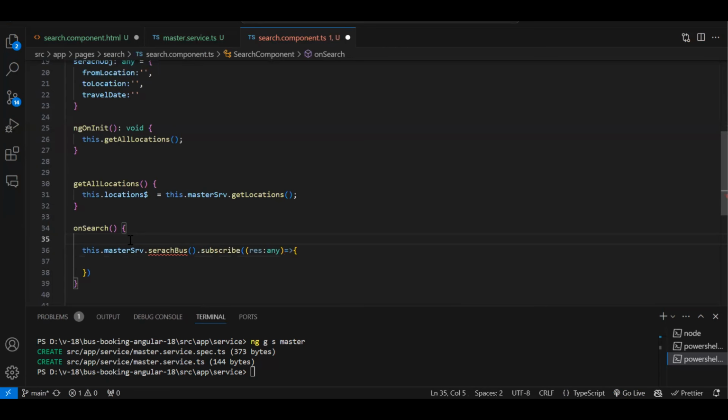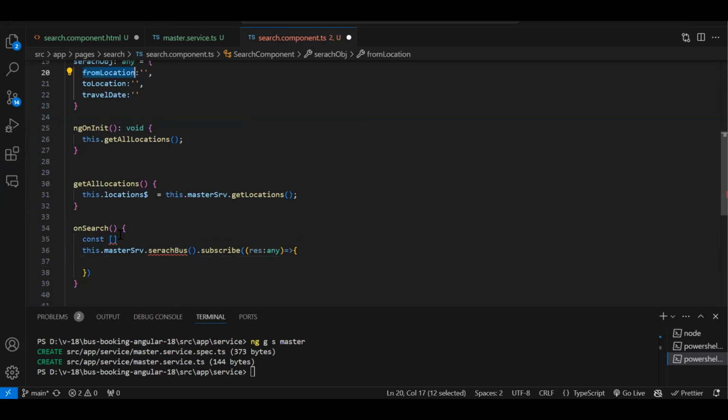Many of the guys might not be familiar, like in Angular also, we can use object destructuring. Might be possible that you might not have worked on a project like that, but you can use it. You can create scenarios like this, so that you will actually have hands-on experience in object destructuring as well.